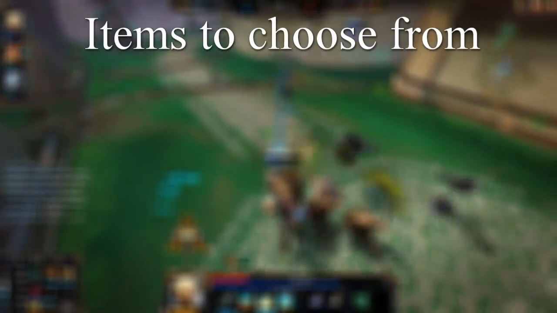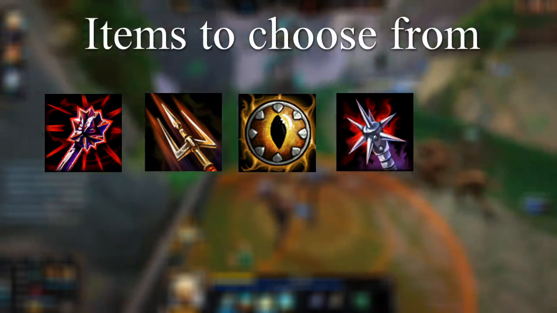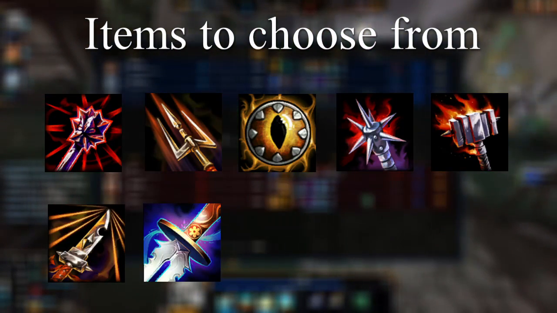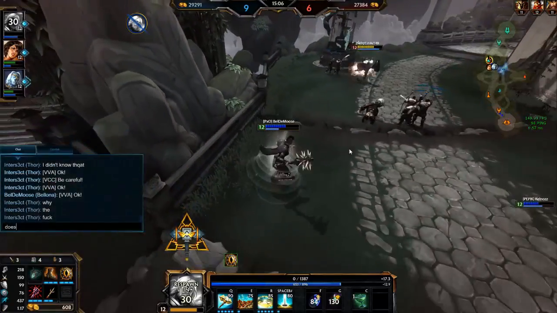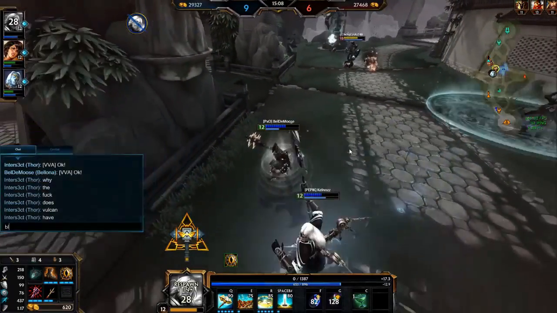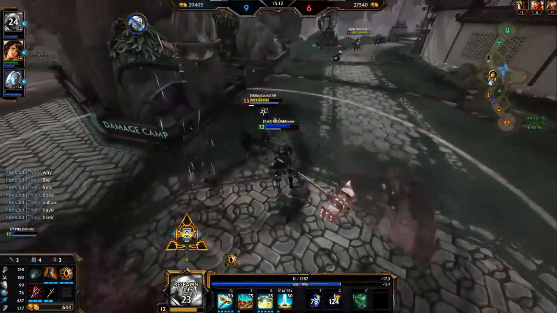Some other items you could choose from: Jotun's Wrath, Hydra's Lament, Shifter's Shield, Brawler's Beatstick, Titan's Bane, Heartseeker, Masamune, Spirit Robe, Mantle of Discord, and Hide of the Urchin. Any of these items or any combination of these items should do pretty well for you, as they all provide stats that are useful to Thor, like defense, power, cooldown reduction, and penetration.